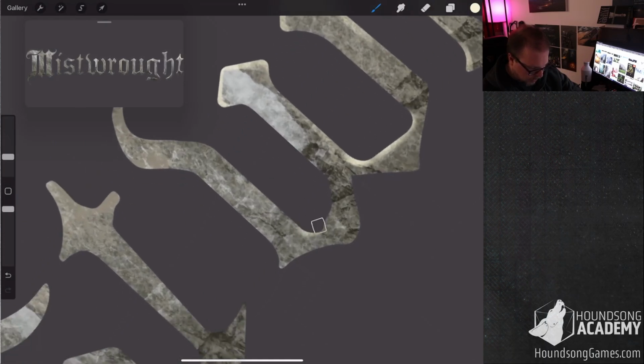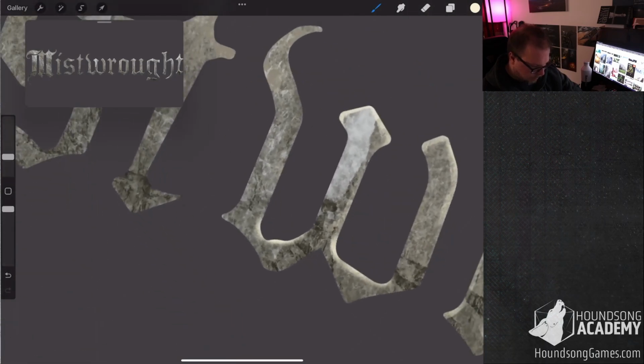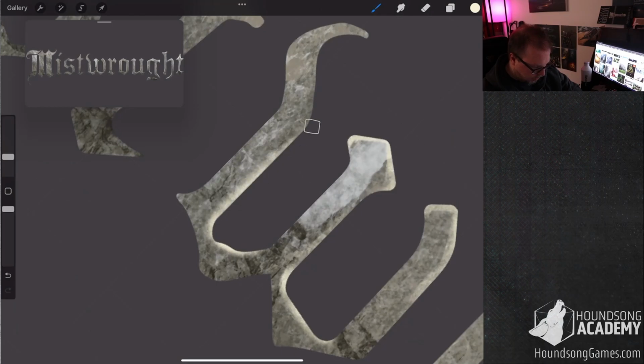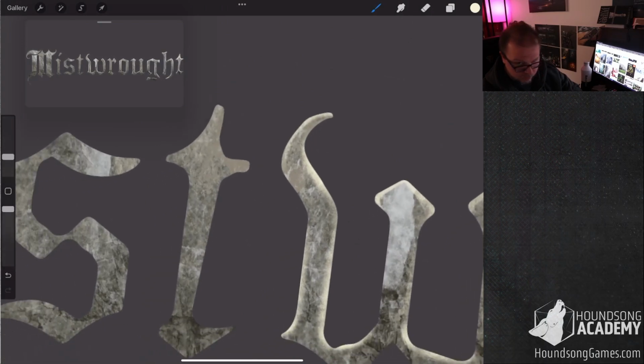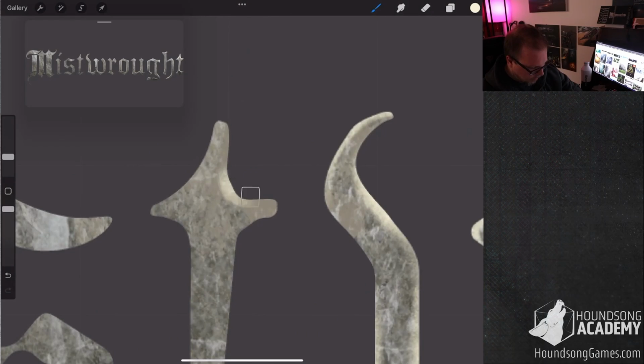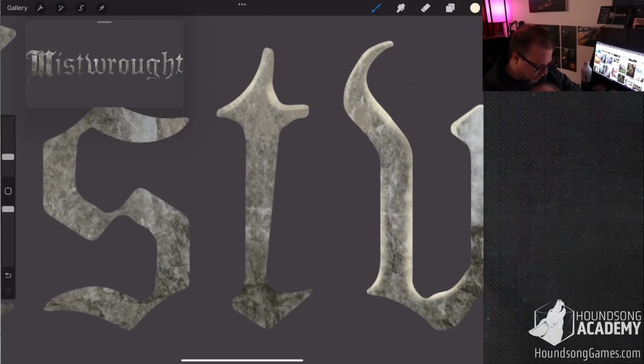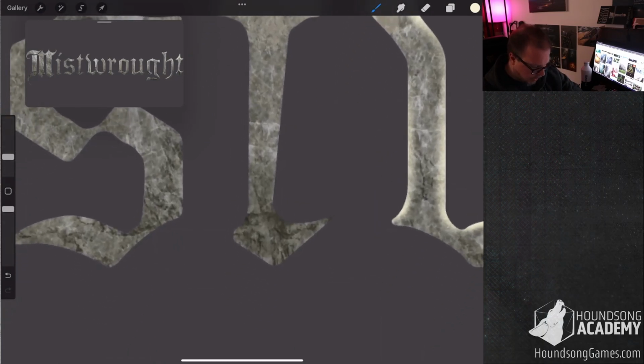I do have some nice foliage brushes I might use to put some vines or something on this. I'm thinking about that in my mind right now. Normally when I do tutorials, I try to only use brushes that I can give away. If someone buys a tutorial, or for our Patreon, or off of CubeBrush or Ko-fi, whatever, I want to be able to give you the tools that I use.